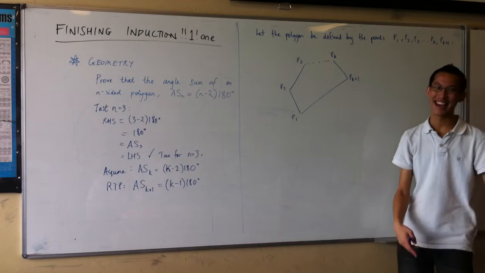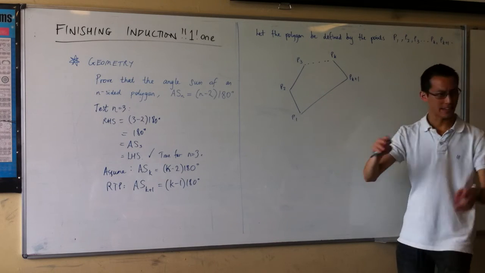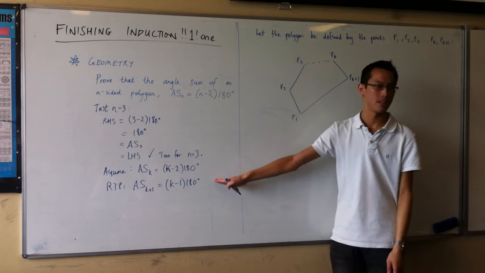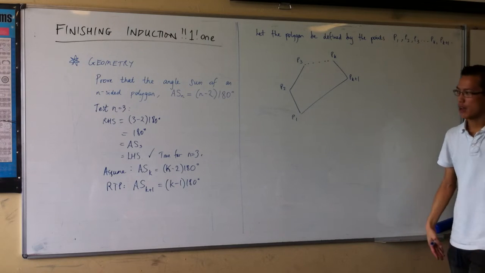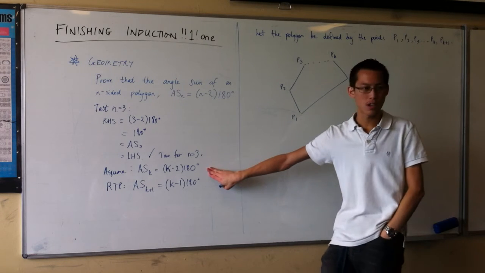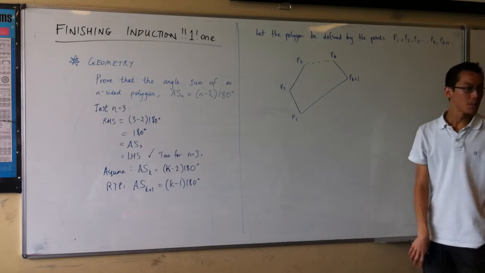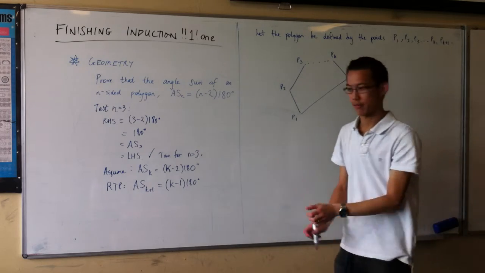Wow. So how would I, yeah, classy, isn't it? Now how would I argue from this, and keep in mind, how am I going to use my assumption, right? How would I argue that this is the case, okay? Well, I'm trying to work in my assumption, right? My assumption is about the angle sum of a polygon with k sides, okay? I have a polygon with k sides in this diagram. It's just not drawn in properly, right?